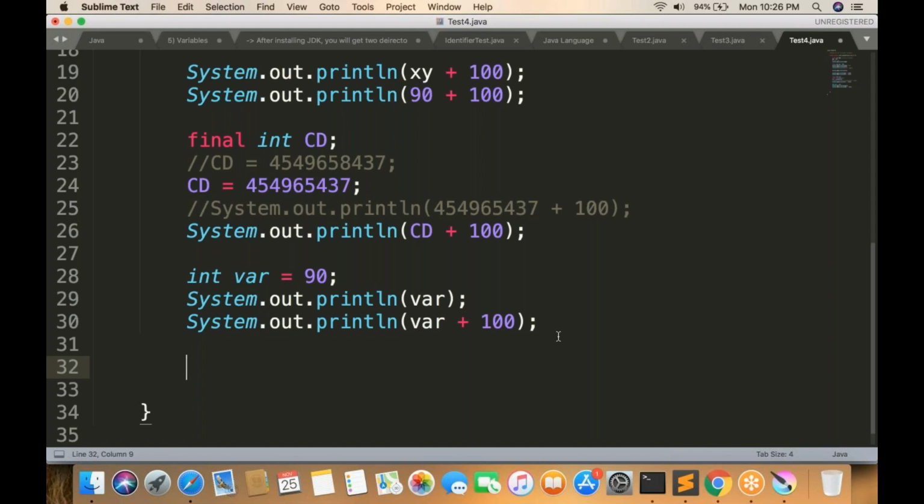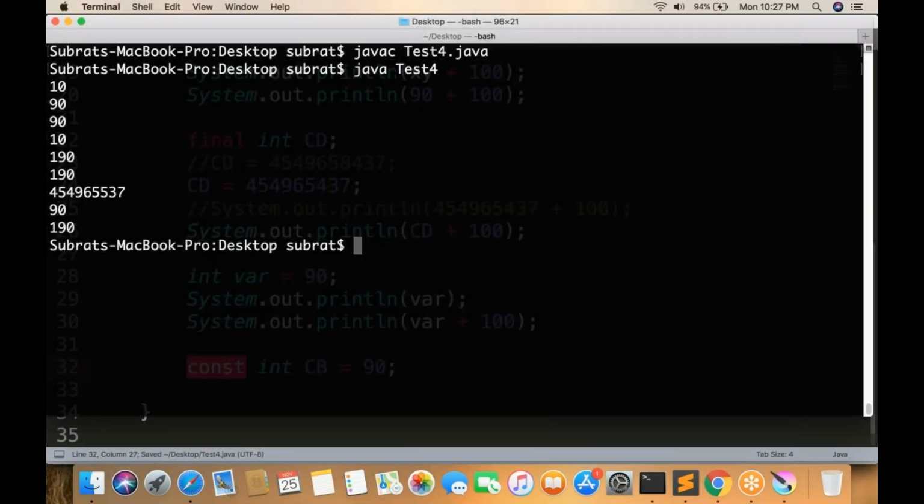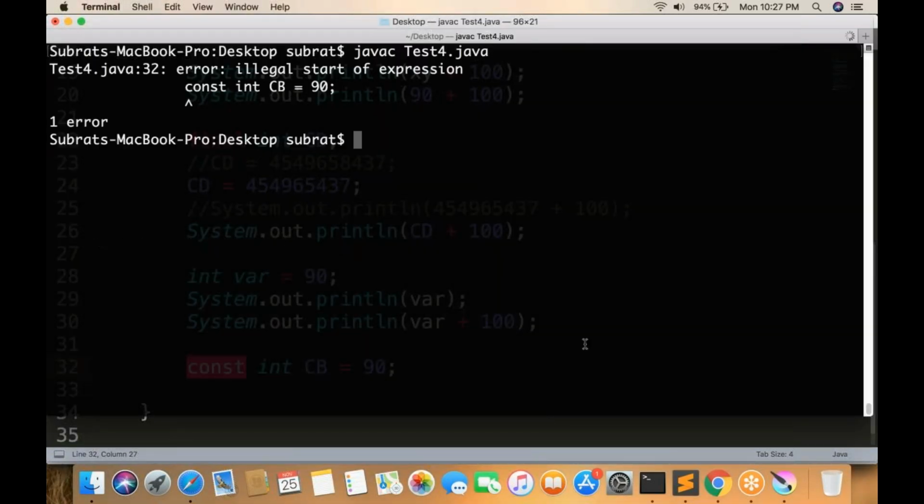So don't think that you can use const. const is also one of the keywords present in Java. If you think that I can define the constant by using const, no, you can't use it, because const is not at all used. See here, if you compile it, what it is saying: illegal start of expression.